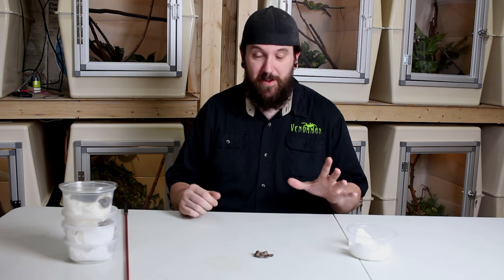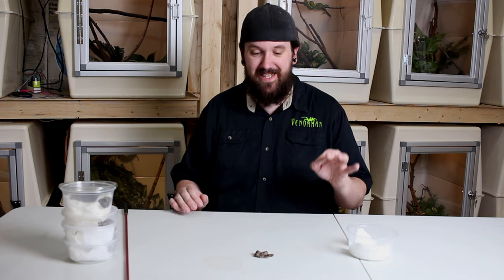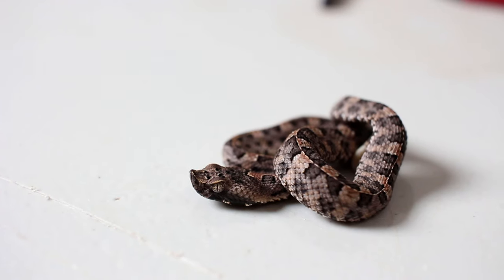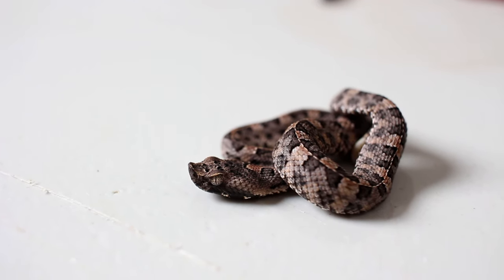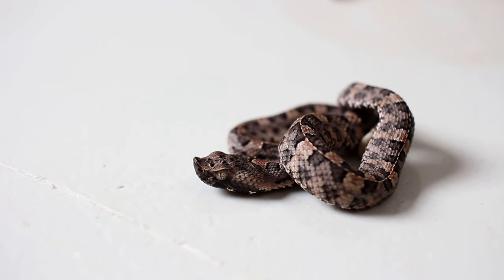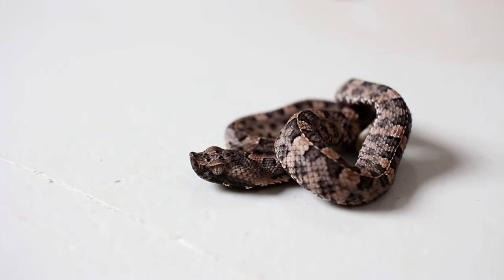This little worm that we have out on the table is a venomous little pit viper, so don't get too close. This right here is a freshly born Prothidium dunni, or the Dunn's Hognose Viper. These guys are really rare. They inhabit only a tiny little section down in southern Mexico.